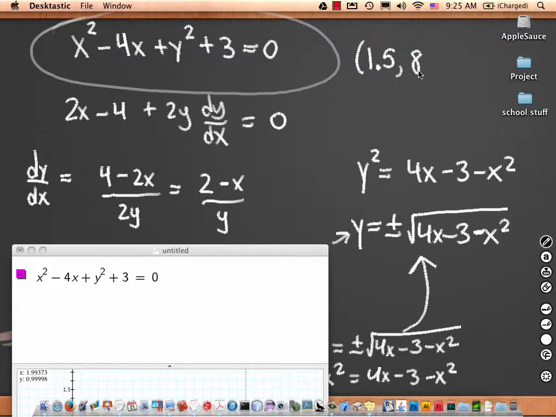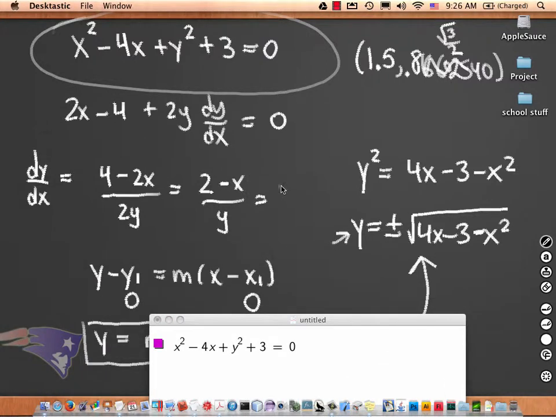0.866. I think that's the square root of 3 over 2. Calculate for me the square root of 3 over 2 real quick. Not square root of 3 divided by square root of 2, but just square root of 3 divided by the number 2. Oh, okay. Yep, so this is the square root of 3 over 2.